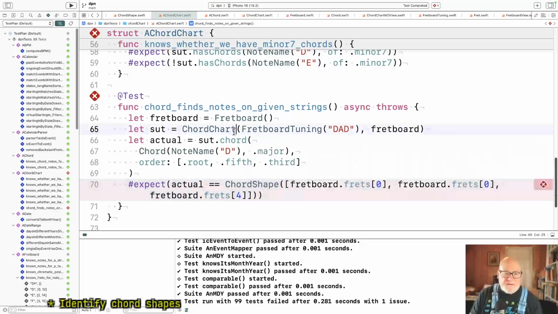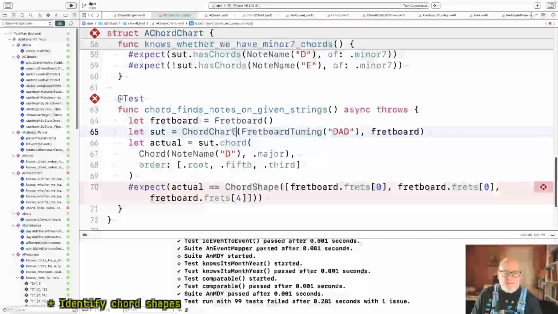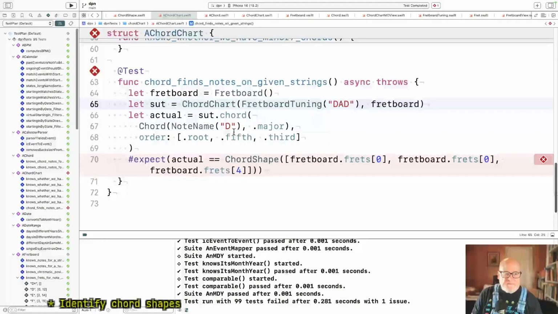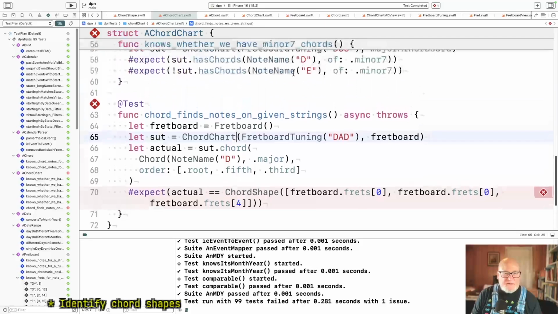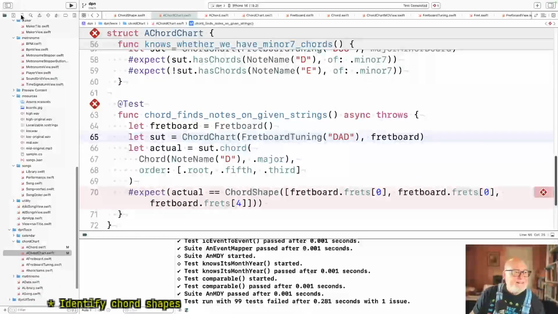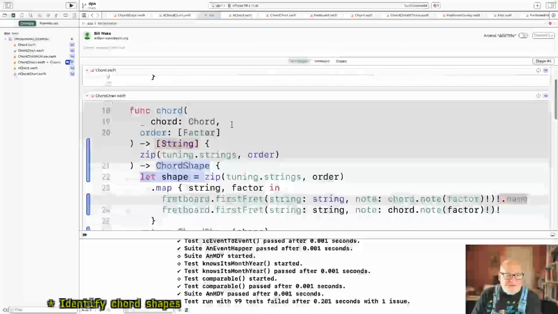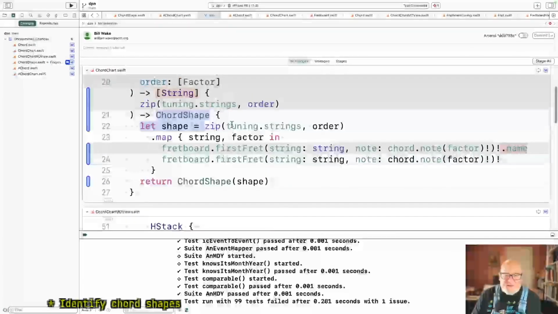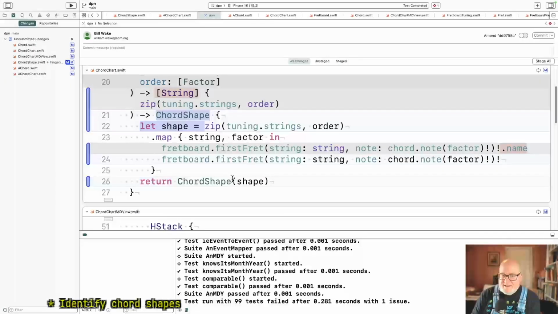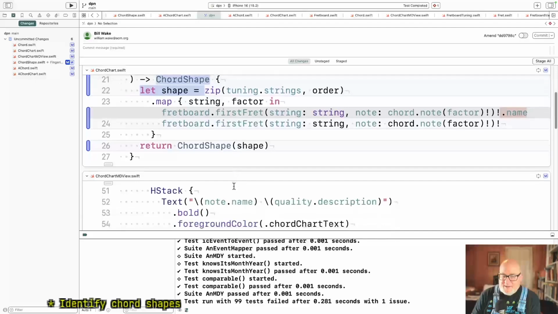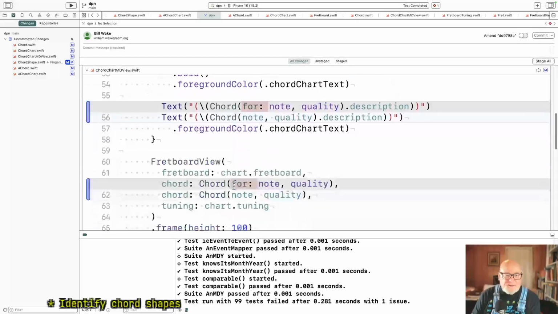Oh dear. A should be 2. Didn't think I changed anything that would do that. Let's see those changes. Okay, that's pretty harmless looking. I went from name to shape.